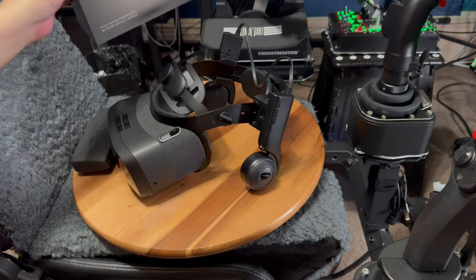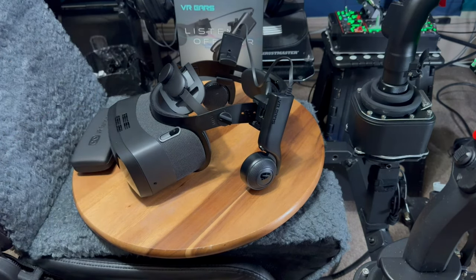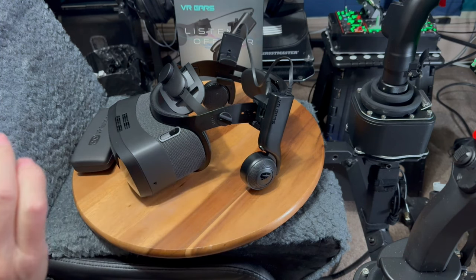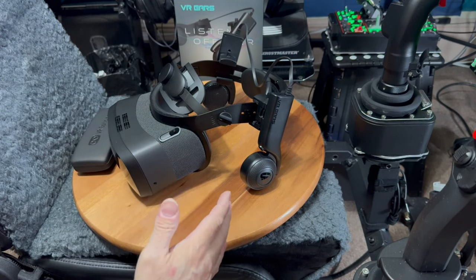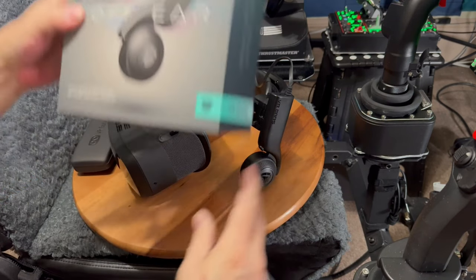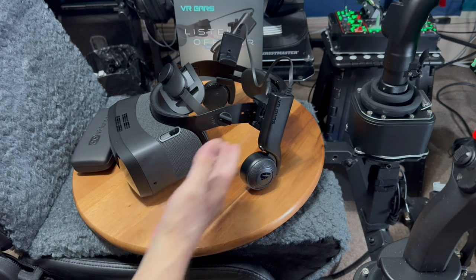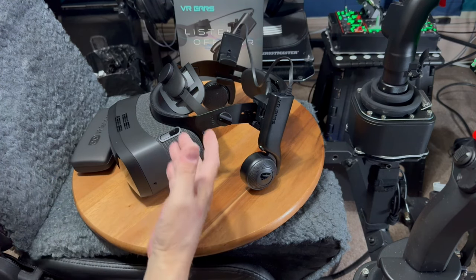There are plenty of them on eBay, so if you're going to buy VR Ears I would definitely go there. They don't give you a microphone — that microphone would probably cost them like two dollars tops to add. If somebody's buying this headset from Rebuff Reality and paying over a hundred dollars, they damn well should be getting a microphone. I'm definitely sending them an email on that. Even for $39 they could afford to give a little microphone. But enough ranting — let's get on to the headset.